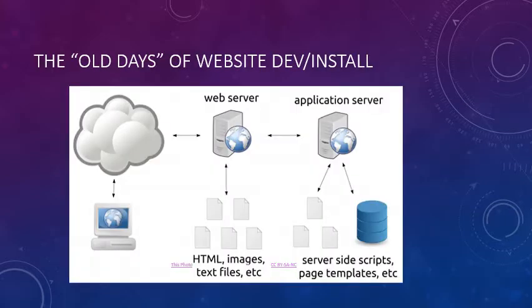So in the old days of websites, in your company, for example, you would have to order in a web server, and the web server would take days to come. You would have to plan for that. You'd have to make sure it had the right CPU size, the right RAM, the right hard disk space on it. And then once you actually got it into your business, you'd have to first of all check all the parts and make sure they'd got it right. And assuming they had, then you would have to configure it. You'd have to install the operating system. You'd have to do all kinds of configuration before you even started to put your website onto that web server.